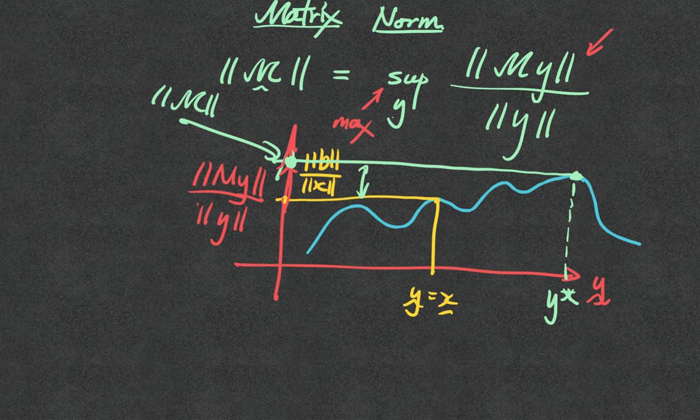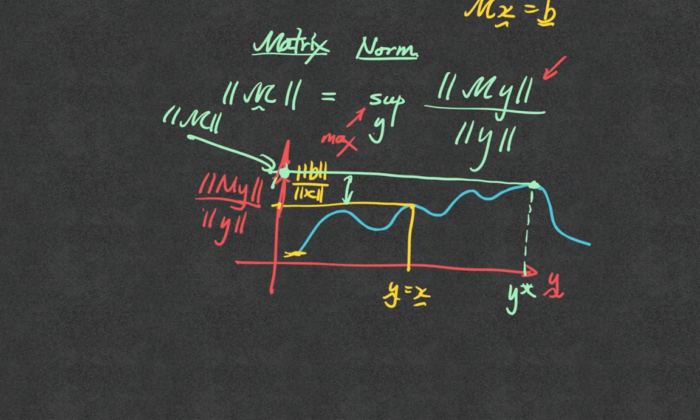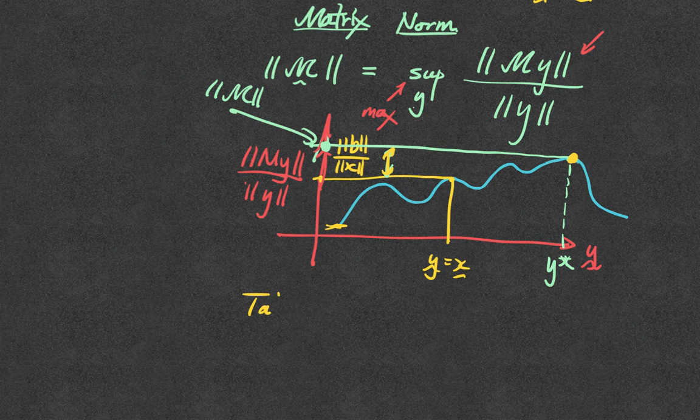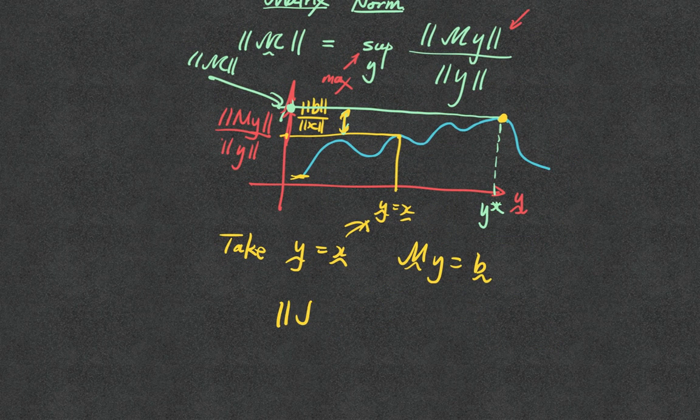Now, what do I use this distance for? Okay, for the analysis. Now, back to that question. Why don't I pick this point? Is any point lower than this b divided by x useful at all? Now, there's one very important property that I want to emphasize here, which is actually this distance. Okay, so if I take y equal to x, like this, I will get My equals b. And hence, what I can assure you is that the M matrix norm is greater than or equal to b divided by x, right?